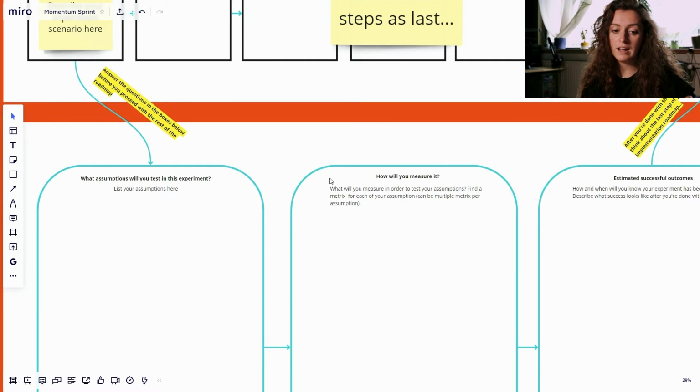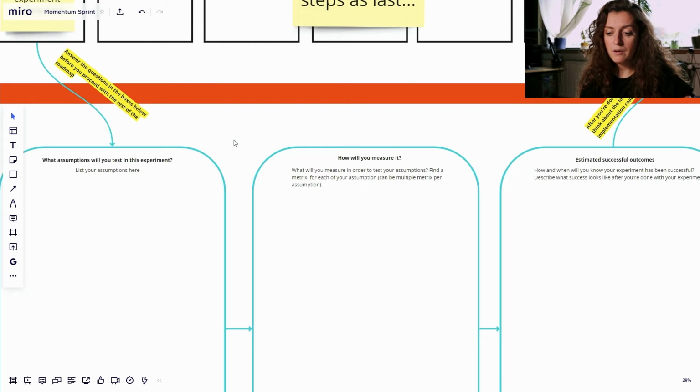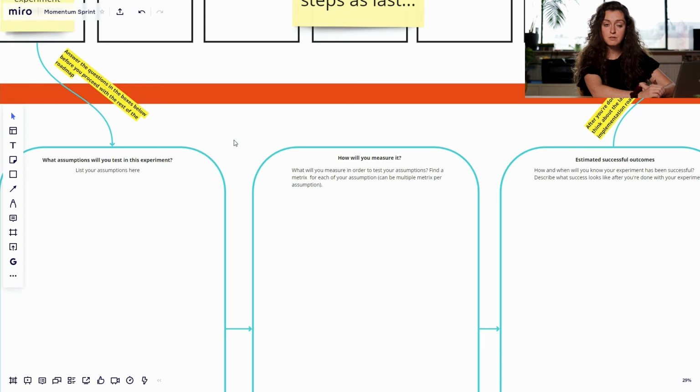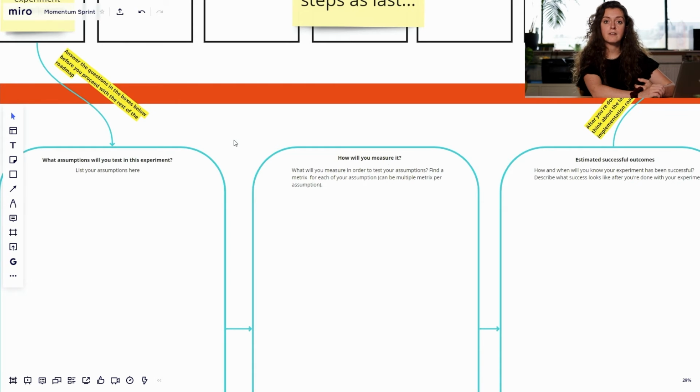These questions will help you really understand, you and your team, how you can set up a good experiment by understanding which assumptions you want to test, what you want to measure, and what success looks like. As you fill up these 3 sections, do that by first individually brainstorming and then discussing with the whole group.